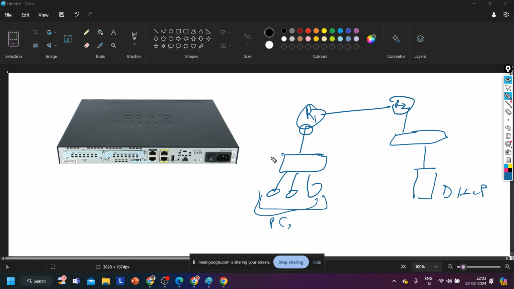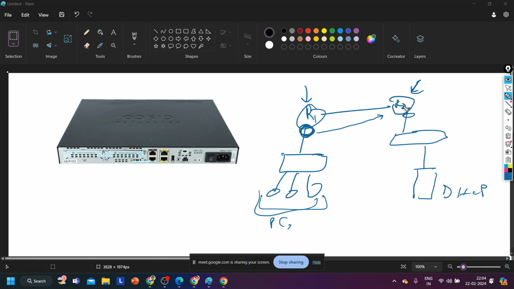What if you use a router as a DHCP server? If this router is the DHCP server, then I don't need to define the helper address. But if router 2 is the DHCP server, then again you have to provide the helper IP address here. Which IP address are you going to use? Any IP address of router 2, which is reachable from R1. It can be the router IP address, because DHCP is running on router. What we need is reachability till router, that's it.